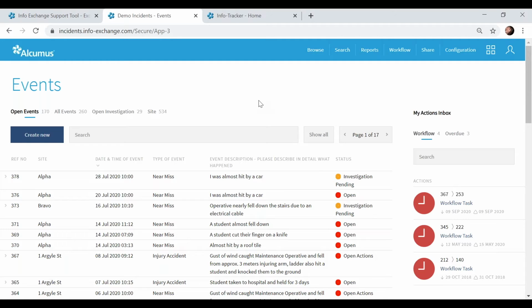The solution is able to be used on laptops, desktops, but also on tablets and mobile phones. And the screen size and resolution automatically adapts depending on what device you're using. This means it's really easy for individuals within your organisation to report incidents, maybe on their phone, and submit those in very easily. And you've then got all of the data coming into a central repository through which we apply a sophisticated permissions model that ensures only the right people have access to the data.